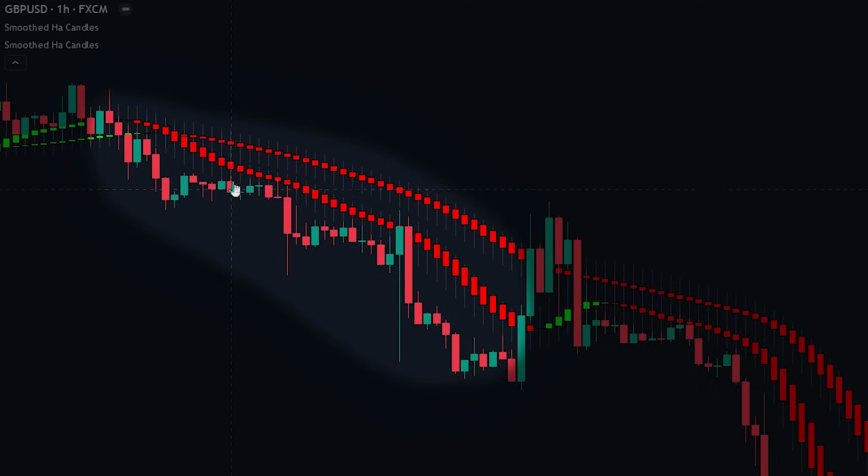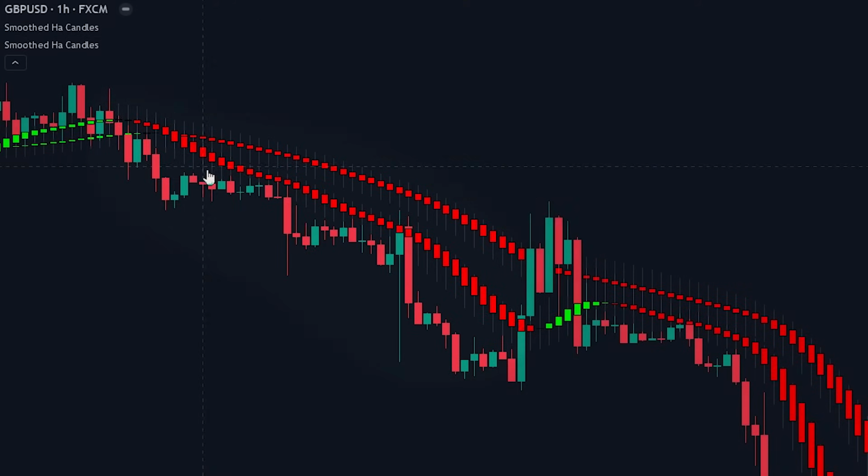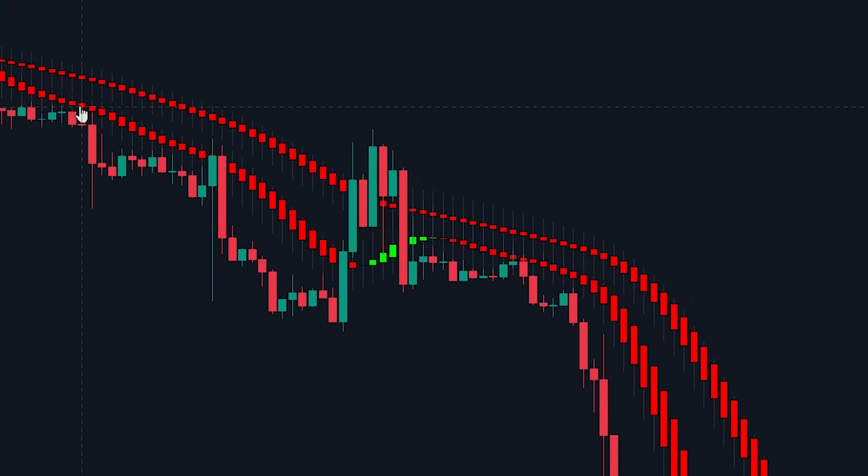In this case, we can see that both the shorter term and longer term smooth candlesticks are red, indicating that there is a long and short term downtrend playing out, showing us that it's a good idea to enter into a sell position once the price makes a pullback. Here we can see that only the short-term Heiken Ashi candlesticks were green, making it a bad idea to enter into the position since the long-term trend is still bearish.